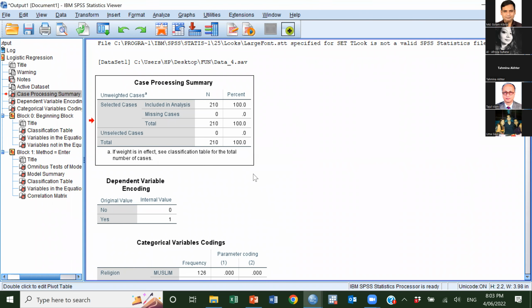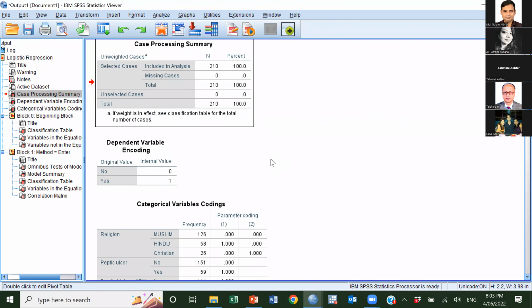We can see that 210 subjects were included in the analysis. If there are any missing cases, then the computer will show it here.